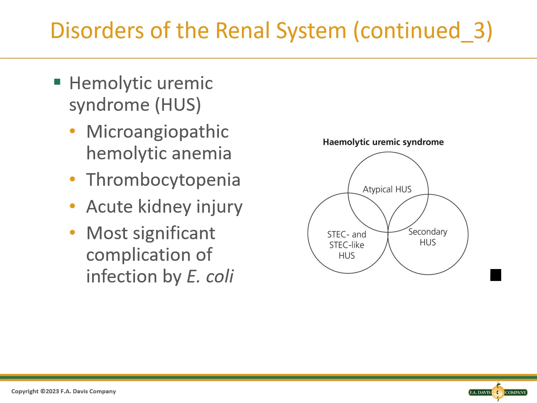A CBC checking for anemia, thrombocytopenia, mild leukocytosis. You'll do a peripheral smear, which looks for schistocytosis, which are helmet cells. You'll do a retic count, which is often elevated. You're going to check for lactate dehydrogenase. It's elevated because of the increased hemolysis of the blood cells. A Coombs test is negative.